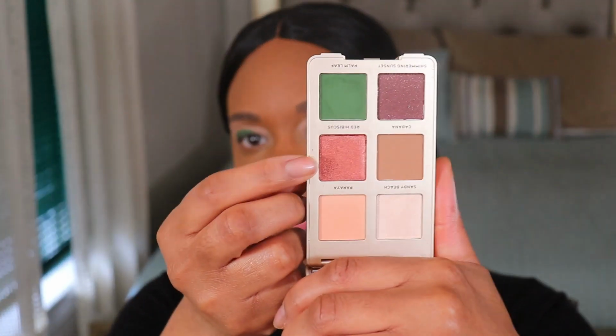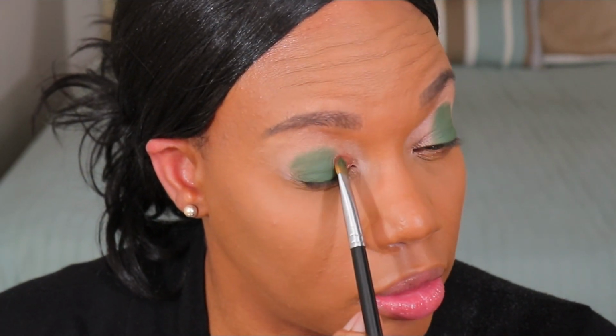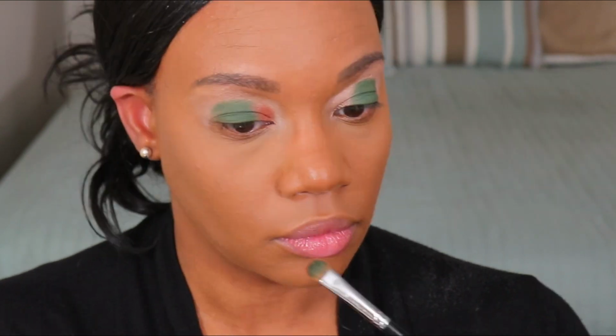I'm gonna put that on the center part of my lid, I feel like. Or I don't know, do I wanna go with that or Sandy Beach? Yeah, I'm gonna try this one on the inner part of my lid. I think I said the center, but the inner part of my lid. And then I'm just slightly letting it overlap that green. This shade is really pretty. I like this one. I feel like this is kind of hard to hold because it's so vertical. I don't like that. Yeah, this is weird to hold.